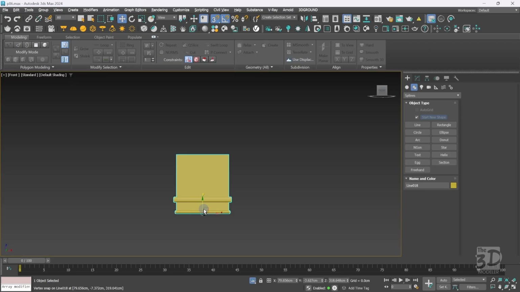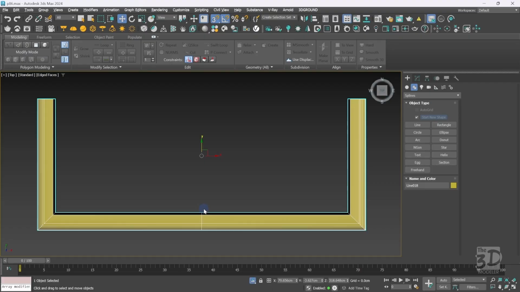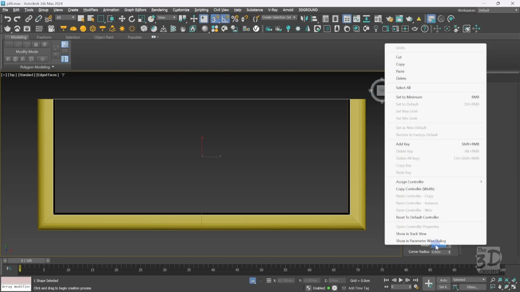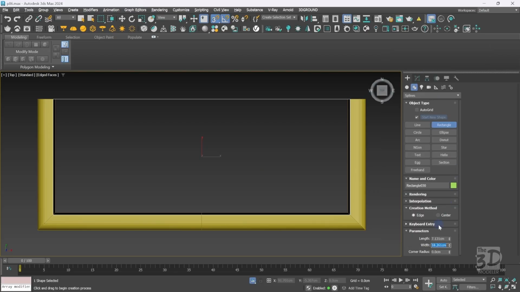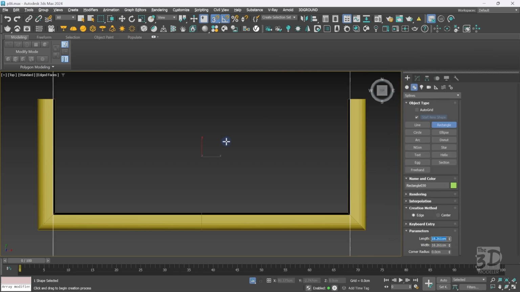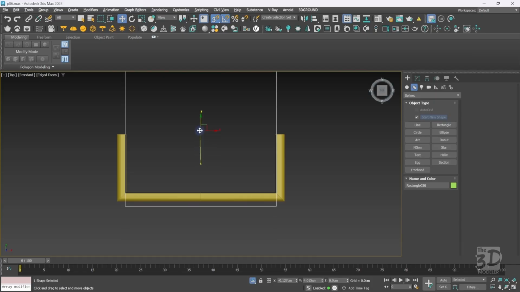So let's create this center vertex, and to do so, let's select our base element, press Alt plus Q to isolate it, press T to switch to top view, press Z to zoom in. Now let's enable the rectangle tool from the shapes tab, and let's also enable the snap tool by pressing shortcut S. Now let's create a rectangular spline which snaps to the border of the top of our base element like this. Now double click on the width, then right click, copy, then double click on the length to select it, right click, paste. Now let's adjust the position of our rectangular spline like this.